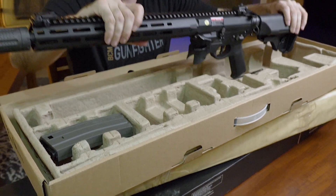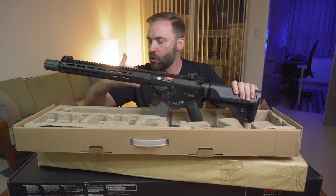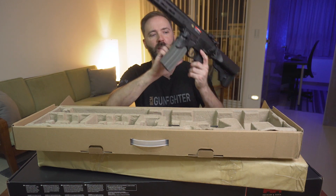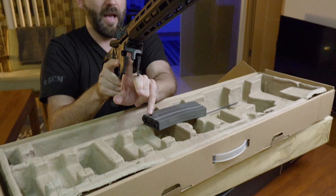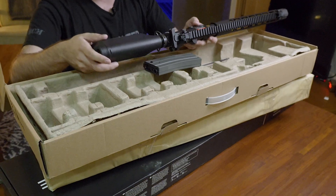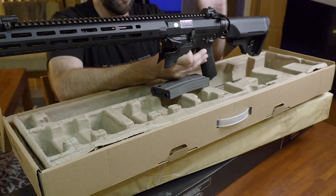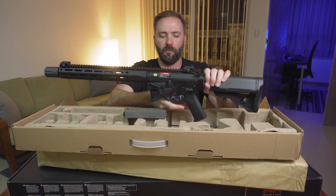So this is the new Aries. This is the Sharps Brothers — that's what we're looking at here. This is the new revision from Aries. They've got the Sharps Bro crazy Spartan face here on the bottom, kind of the way the mag goes in. It's actually kind of neat. You can kind of see in between here, see your fingers through. It's actually a little lighter than I expected. The Aries stock — that was kind of the dead giveaway. It is EMG licensed on this one, very subtle licensing etched in black on the side.